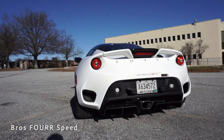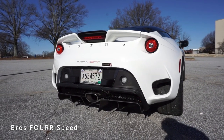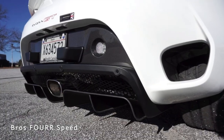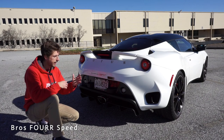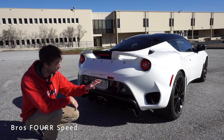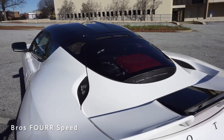Finishing off in the rear on the 2020 Evora GT, the spoiler has almost a three-piece design with body-colored sections on both sides, gloss black in the middle, and the third brake light. This spoiler produces 160 pounds of downforce. Below that are circular tail lights with 'Lotus' spelled out in the middle. The bumper features the Evora GT badge, a backup camera, and four parking sensors. The lower diffuser is finished in carbon fiber, with aggressive slats throughout the bottom section. There's a single-exit sports exhaust in the middle, and new for 2020, cutouts on both sides reveal more carbon fiber and a view of the rear tire. The rear deck lid has even more heat extraction vents around the engine, providing maximum cooling and better airflow.